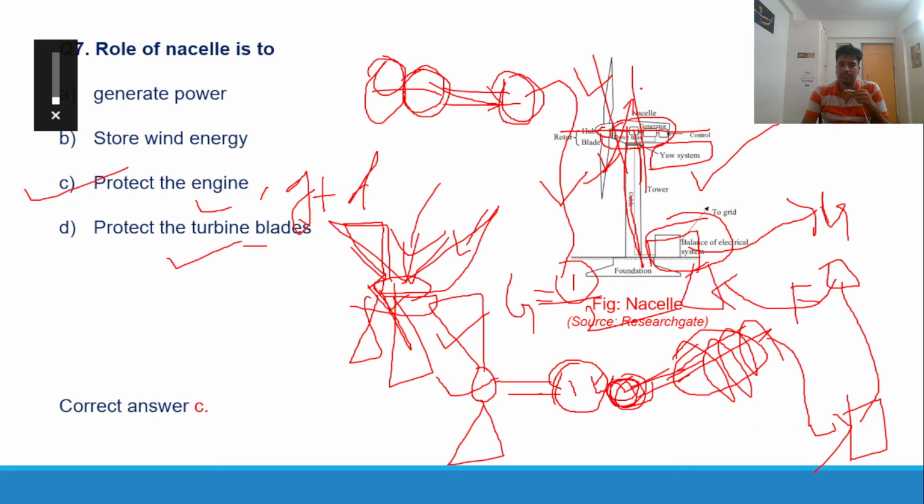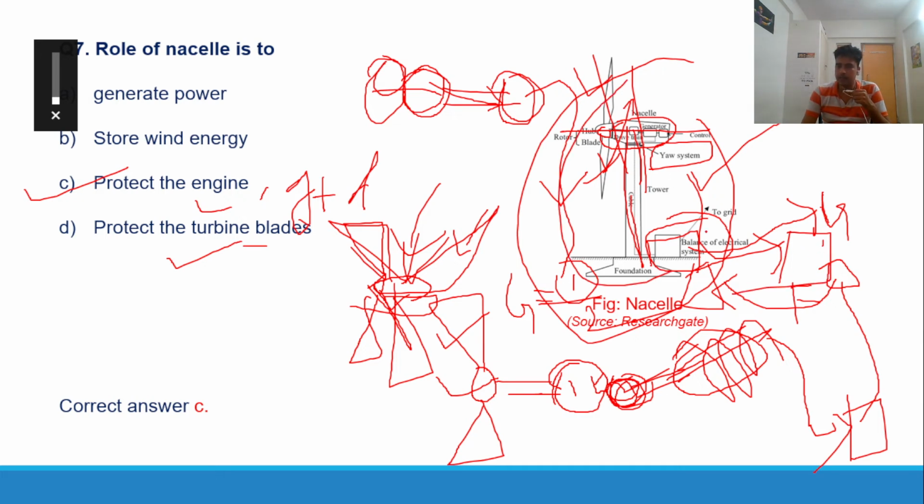Or sometimes a single wind turbine is there, then from the transformer it can be directly fed to homes. If it is a single wind turbine used to run homes, it can be called decentralized. If there are a lot of wind turbines in a row and all of them generate power, and this power is fed into the grid, then this is called centralized wind power production. So you got to know decentralized and centralized wind power production.